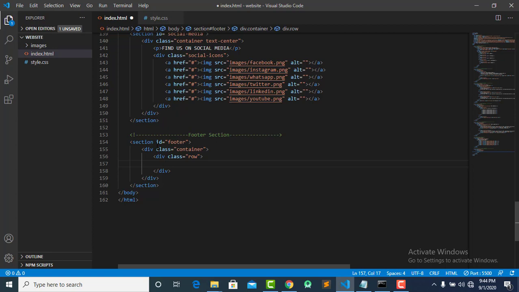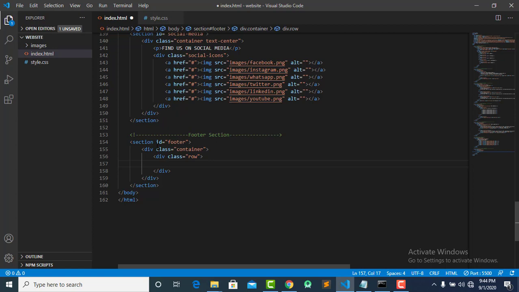This row we are going to divide into three. One for the name of our company and some write-up. Second will be for the contact us, and the third one will be for subscribe to new seller newsletter.